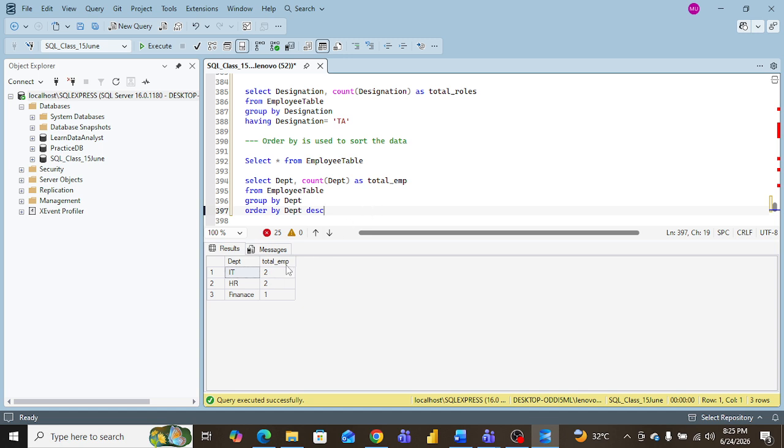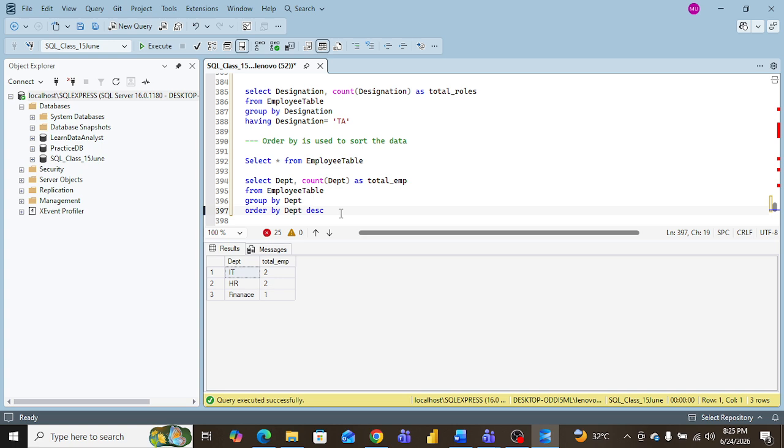No, actually this is not true. This is total input. Descending by total input, because F is coming before H. It's totally depending on the number, it's not alphabet. So we always talk about it number wise. Okay, got my point?